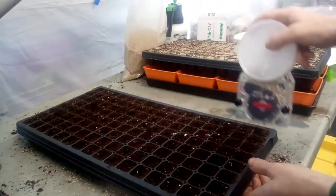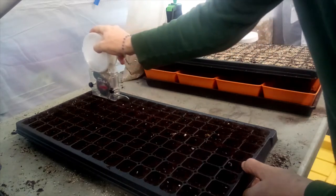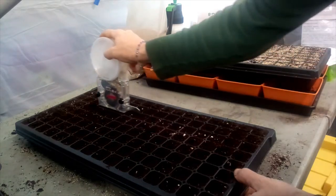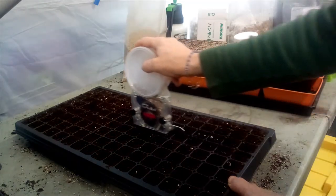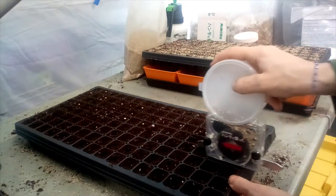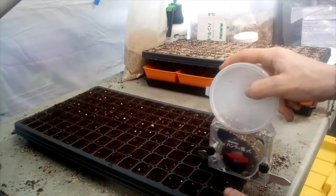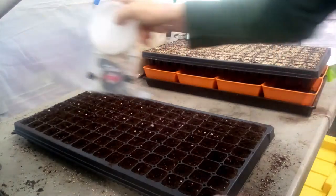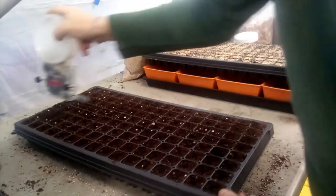It's like a little tiny mini seeder for my trays — I can just go boop boop boop, one in every hole, just like that. This is so much better than having a hand cupped with all these little seeds. These are pelleted seeds, so I'm actually seeding salanova right now. I have another one I'll show you later that is for brassica-type seeds — round seeds like cabbages and broccoli and stuff like that. There we go, we are so close to just about being done.